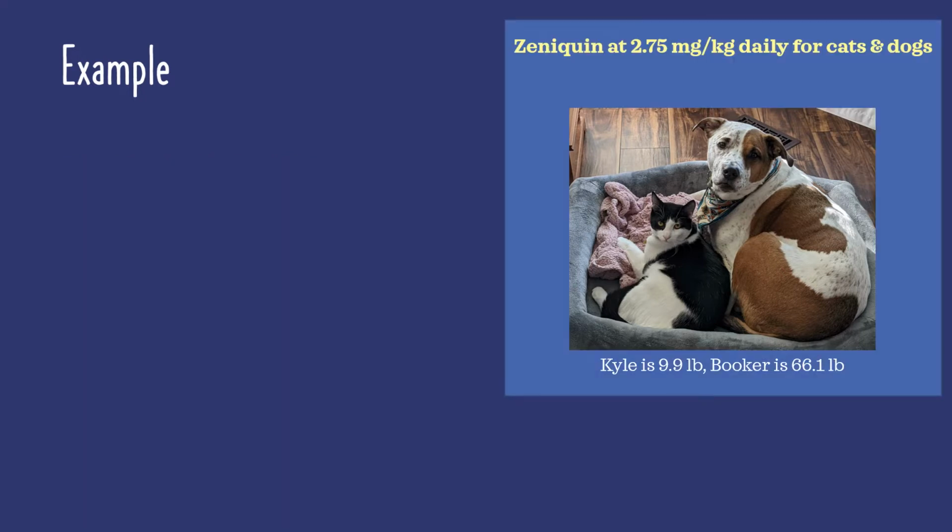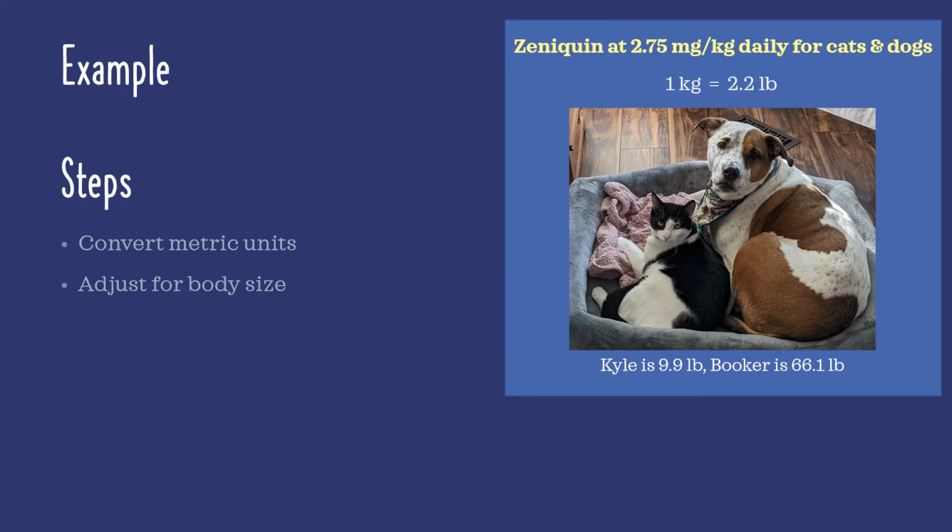Here's the information we know. Next, let's apply our two steps. We also need to look up the conversion factor from pounds to kilograms, because notice that the prescription for Zenequin is given in metric units, and this is true to life because remember, all scientists use the metric system of measurement, including medical and veterinary scientists.